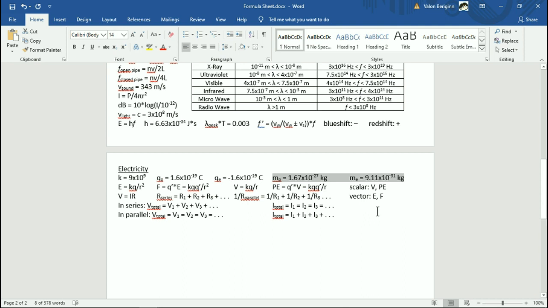For example, remember there were some questions where, from the field you get voltage, right? And then from voltage, you get potential energy. And then from potential energy, you turn into kinetic energy and you solve for velocity. And to do that, you need a mass, right? So that's why I'm giving you those masses. And you might need it for some other thing too, but, you know.